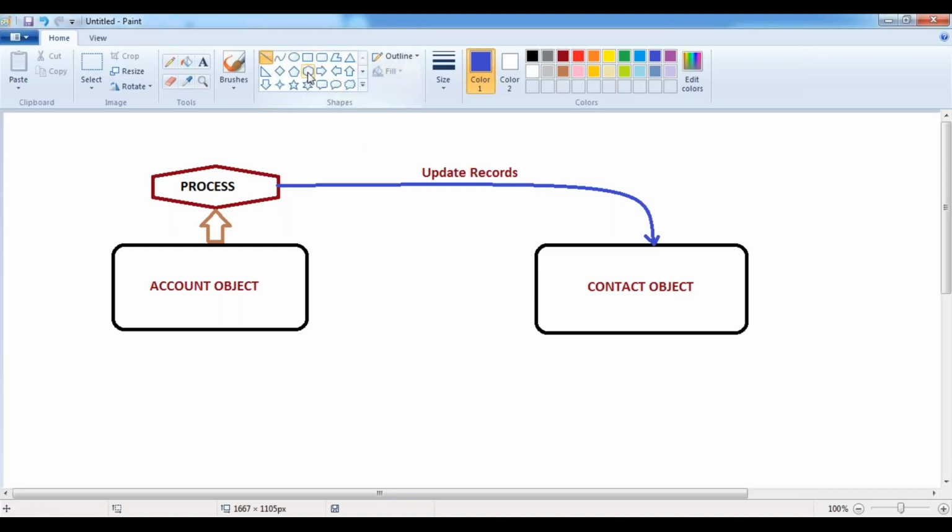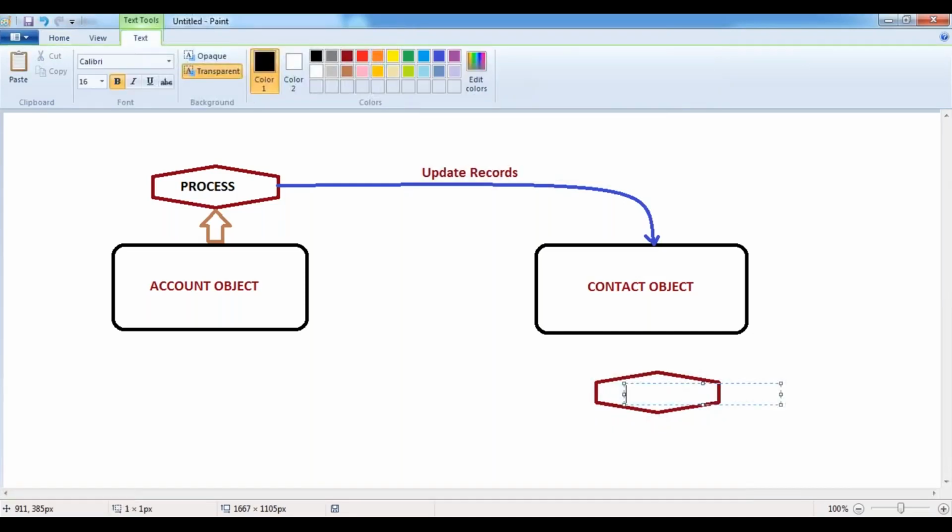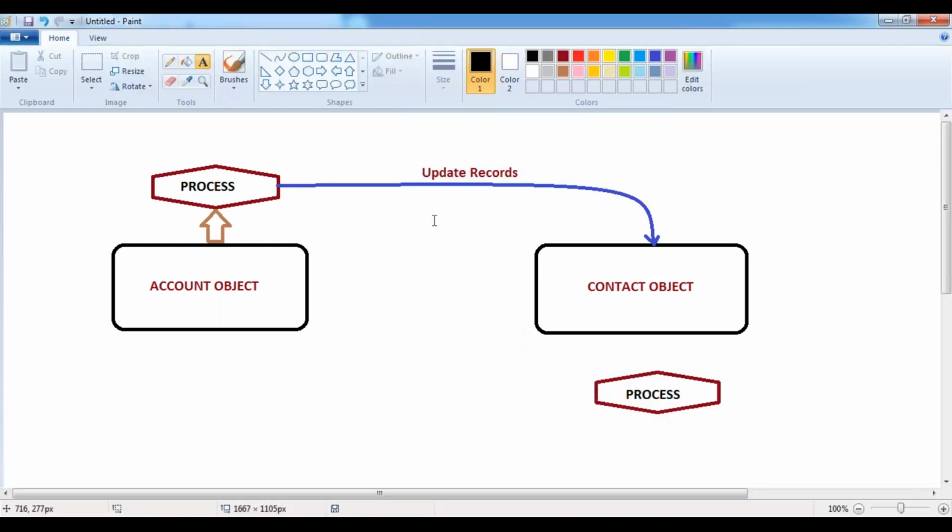Sometimes I want to create a process on my contact object. Through this process, I can update the records inside my account object also.